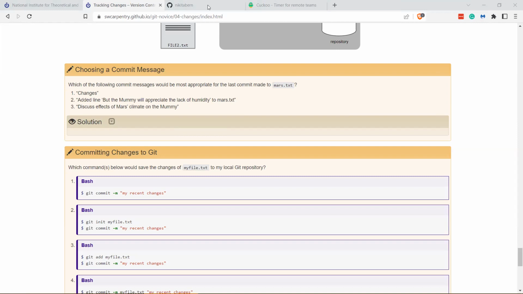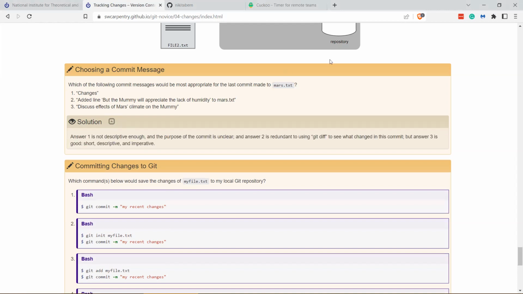So you don't gain any information by saying what you added in the line, because git diff gives you the exact change for free by showing you the line with a plus in front for an insertion or a minus if you remove a line. So we believe that 3 should be the best one. It is short, descriptive, and imperative. It tells you exactly what you've done. You discuss the effects, and by doing git diff, you can see the change that you got into.